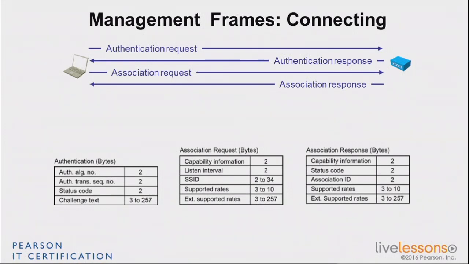And there's a lot of things that can be said there, and it's beyond the scope of the CCNA. And in the response, of course, the AP is going to say, okay, this is what I can do, and this is your status. You are associated or not, and if you're associated, this is your ID. This is your identifier, number 5 in my cell. And the AP is also going to communicate its own rates because maybe it doesn't have the same data rate supported as the client does. So they need to adjust each other's expectations so they have a common ground of rates that they both support.